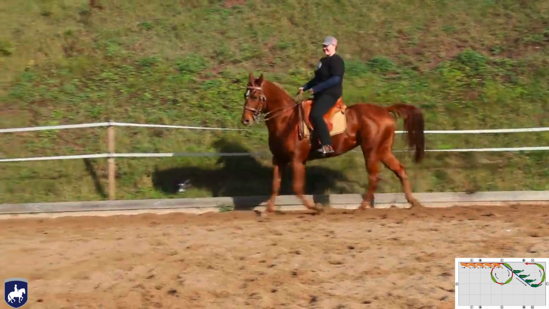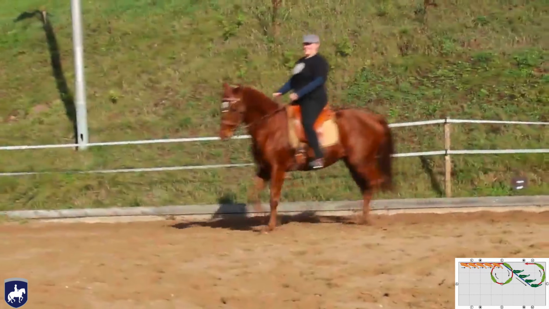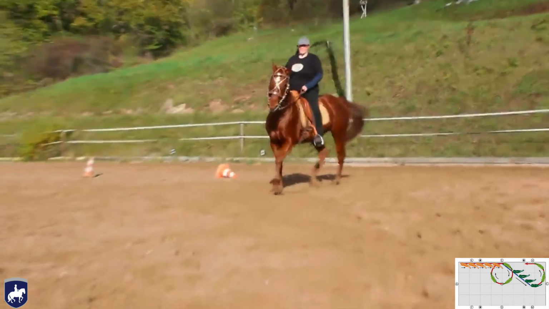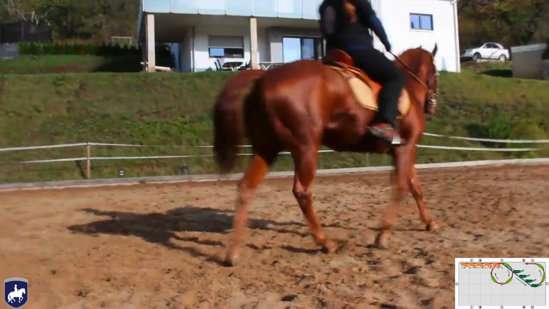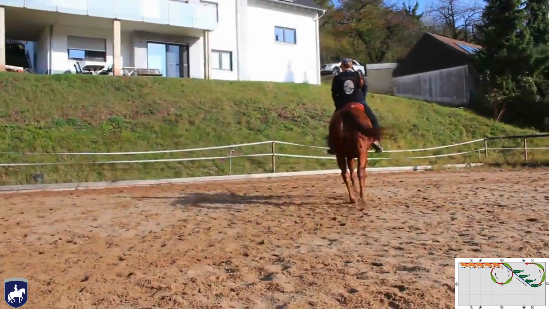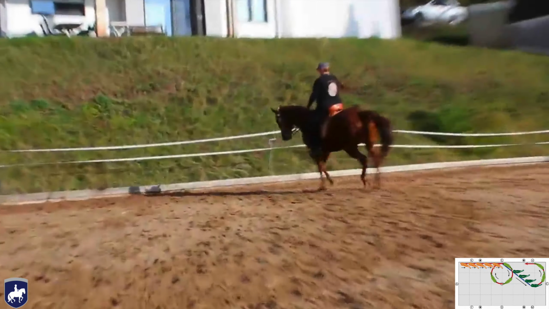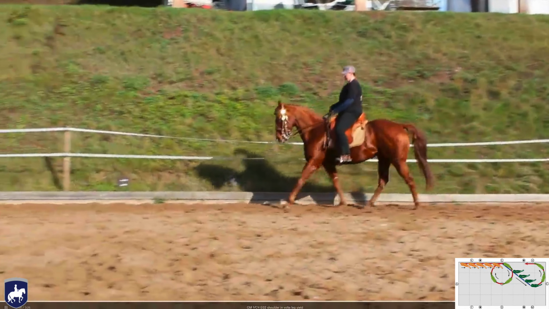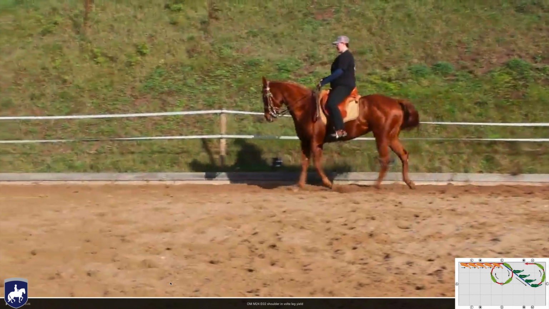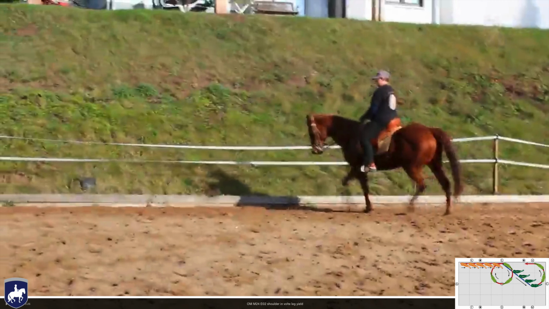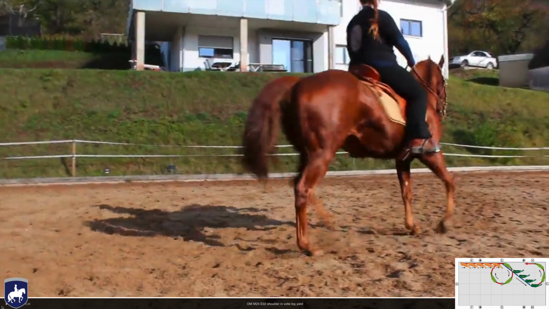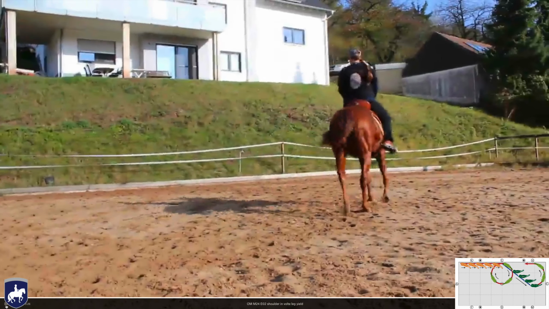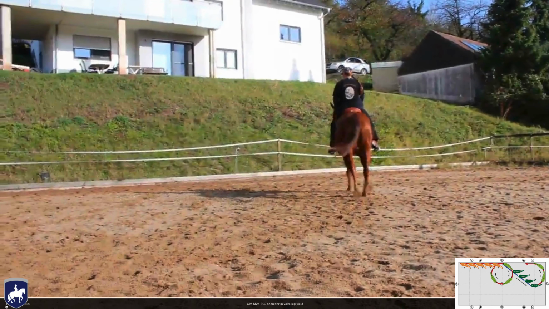Here you see a little bit of that too, but not as much as in the other direction. So the right hind leg overall seems a little bit more comfortable with the weight, or seems better connected to the weight. There the mare bulges over the outside shoulder a little at the end of the volte, and that is probably related. If she's hollow left and stiff right at the moment, then the left hind leg doesn't support the weight as well.